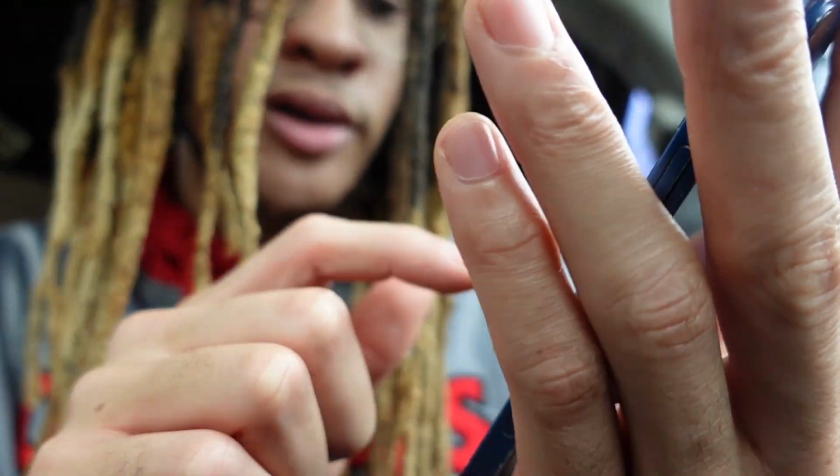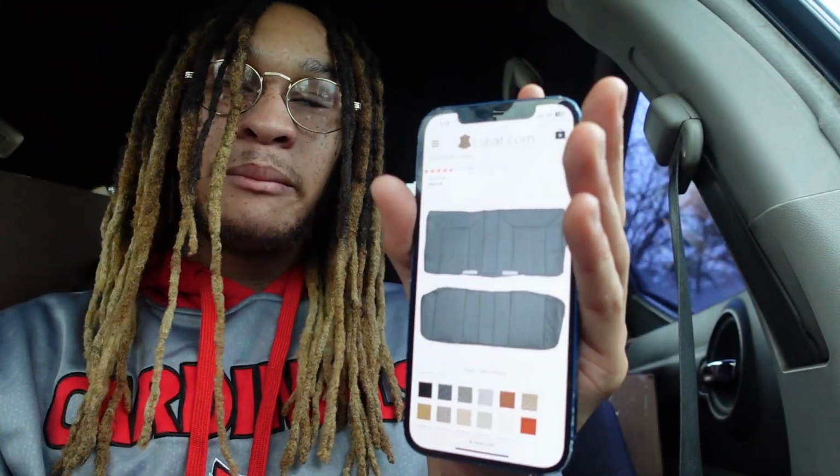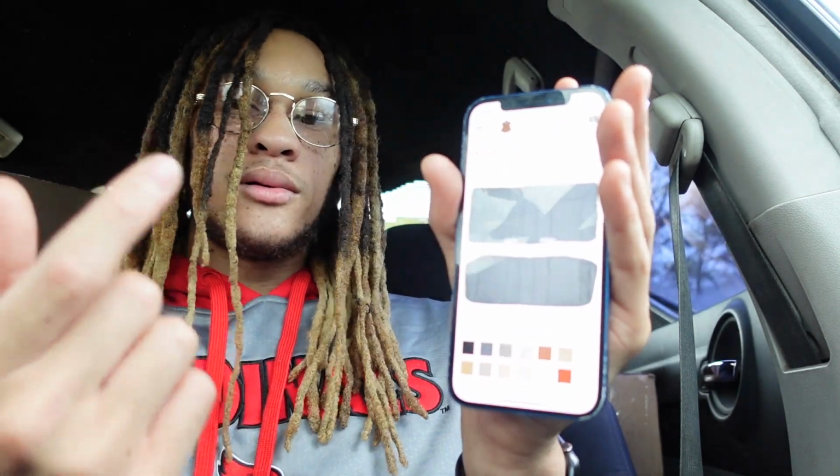So that was the front seat, and here go the rear seats right here, and they're the same price. I'm gonna have to multiply by 2. So that's why I'm saying I'm gonna be spending almost $1,000 on this. It's gonna be $350, $356, $700 plus probably tax and shipping. And I don't know how long it's gonna take. Some people were saying it took 2 months. Some people were saying it took half a year.